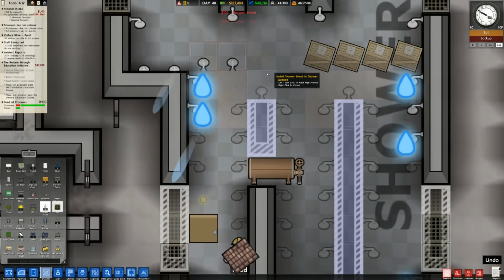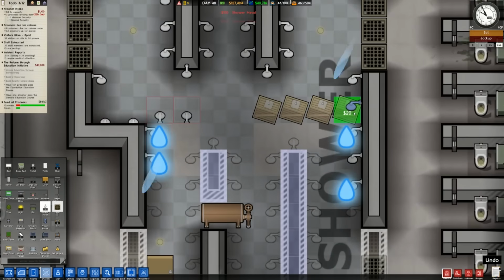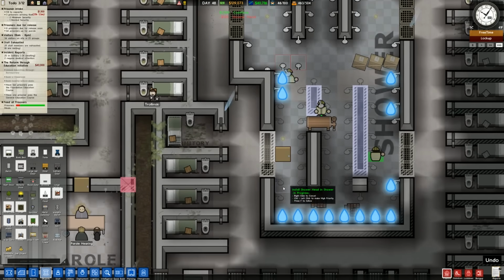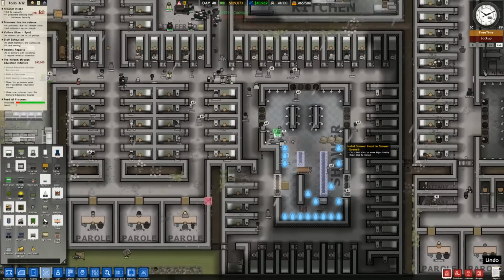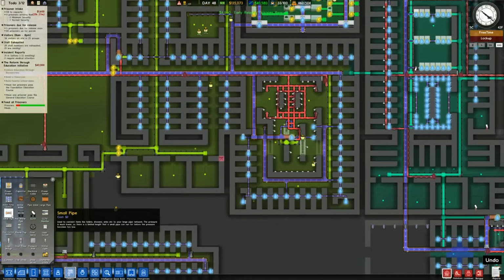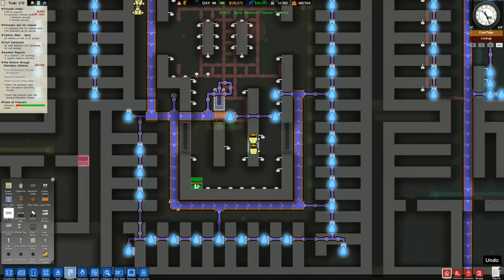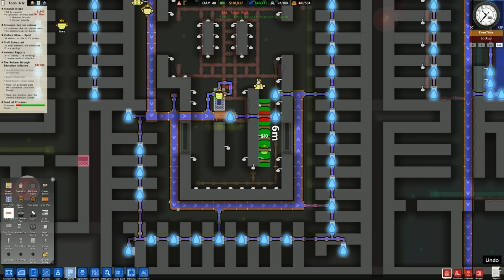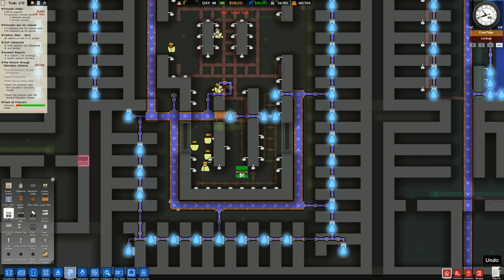So that hopefully a bunch more people can get done with the shower early in the day, and there won't be such a mess in these showers. And hopefully nobody will die in the showers as well. Which is, you know, always optimal. It's always good when no one dies in the showers. We should definitely hook these up. We could hook them up with hot water pipes, but I think that's more of a luxury than an essential right now, so we'll just do something like this.